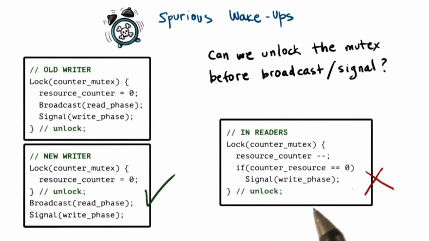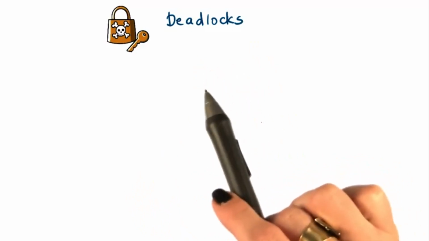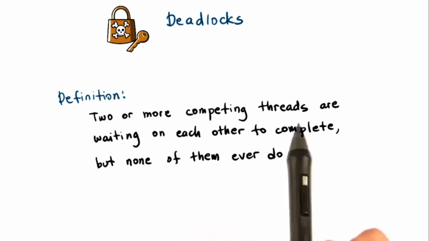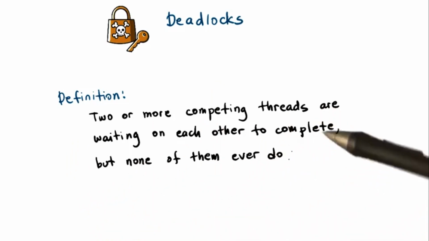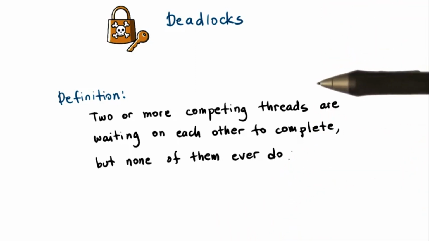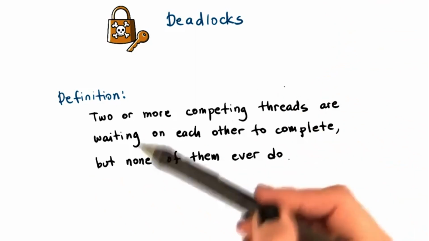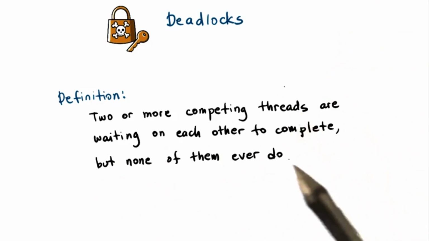One of the scariest problems related to multithreading is deadlocks. An informal definition of a deadlock is that it is a situation in which competing threads, at least two or more, are each waiting on each other to complete. However, none of them ever do because each waits on the other one. So the execution of the process overall, of all of these threads, is stuck and it cannot continue. The threads are, we call, deadlocked.